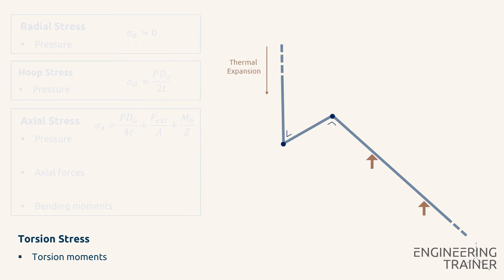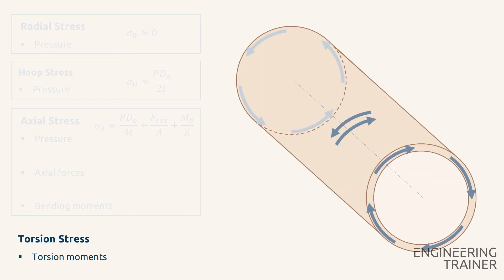results in a torsion moment on the initial pipe run. Such torsion moments are denoted as MT, and the associated torsion stress can be calculated using the equation MT divided by 2 times z, in which z is the section modulus again.